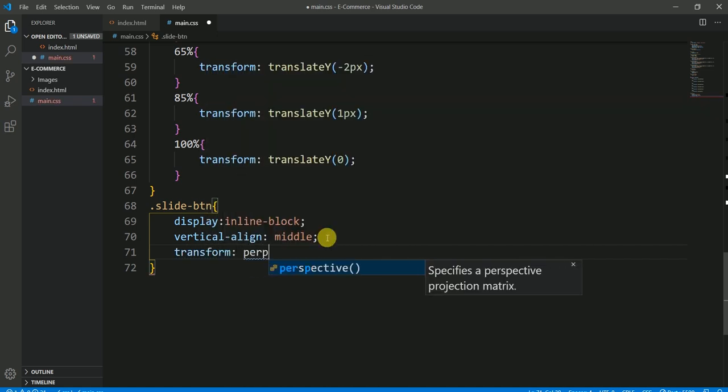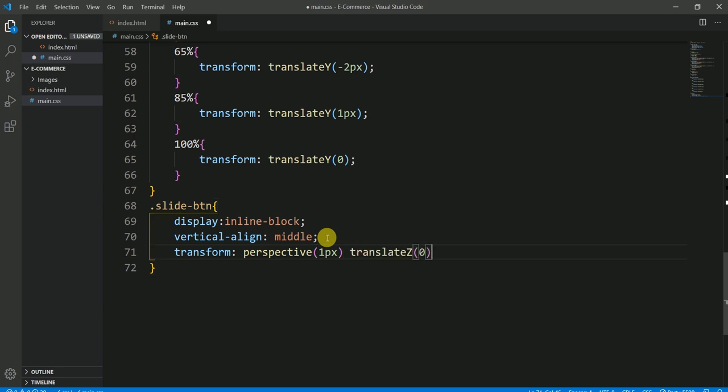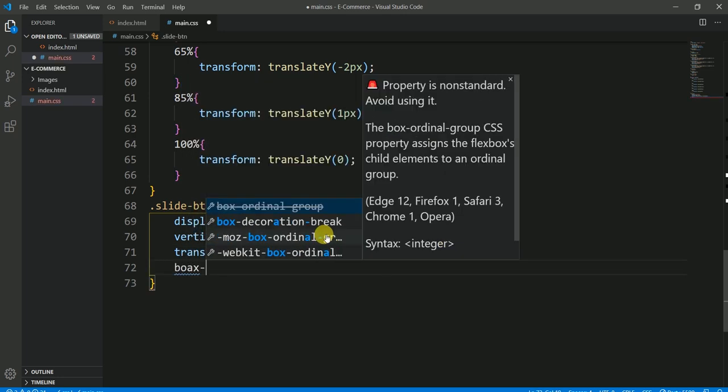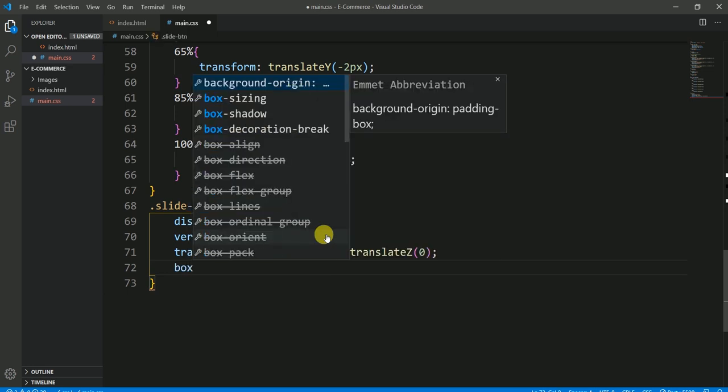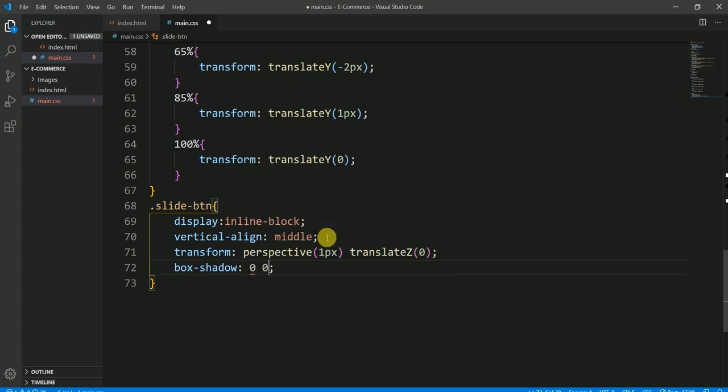Here I have to use perspective and 1 pixel, and then translate Z. This would be 0, and some box shadow. This could be 0 0 1 pixel, and then some RGB effect, and then 0, 0, 0, and 0. Okay.